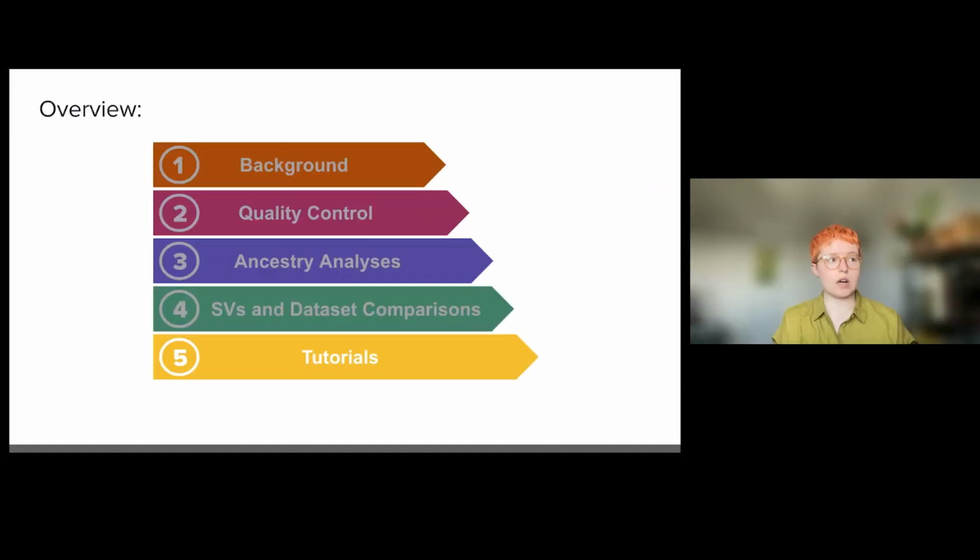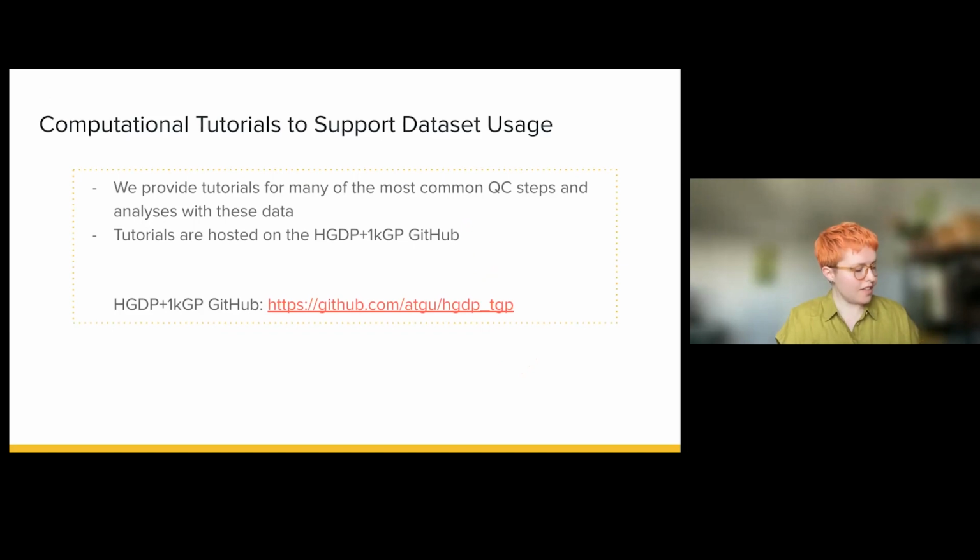All right, moving on to the last tutorial section. This is one of the parts that I am a bit excited about, as someone who likes creating resources. In addition to releasing this data set, to increase accessibility and facilitate future projects, we've put together publicly available tutorials that use cloud computing to conduct common genetic data analyses, and these are implemented primarily in Hail. They're located in our GitHub that is linked here, and I'll continue to link throughout the slides if anyone gets curious and would like to take a look.